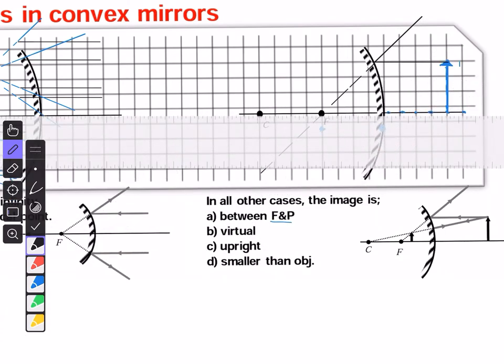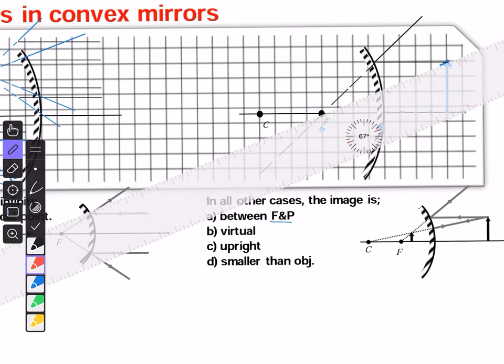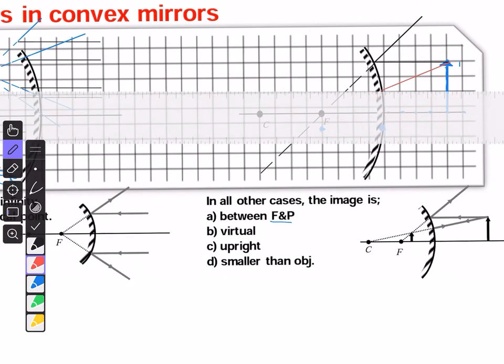For the second one, I will choose another color. I'll choose the red one. And what we said, we said if you could send the light through the focal, it must reflect back straight, right? So that is the focal, that is the head of the object. If I draw a line which is going through the focal and to the object, it must be reflecting back straight, right? That is the refracted ray, and it must be straight. Look, that is the straight line. Let's change it to blue to be more clear.